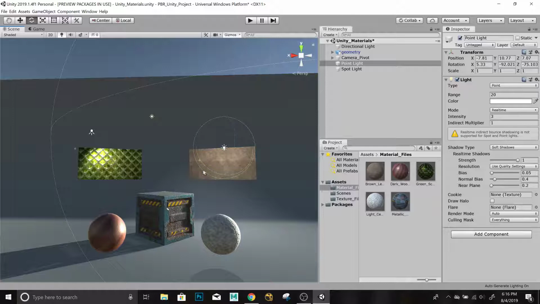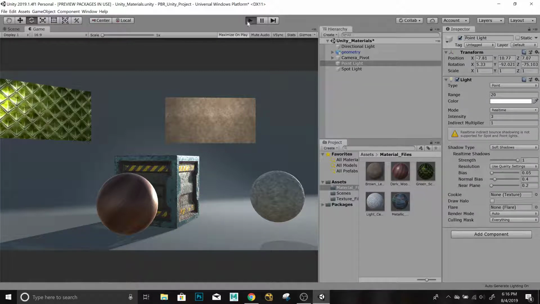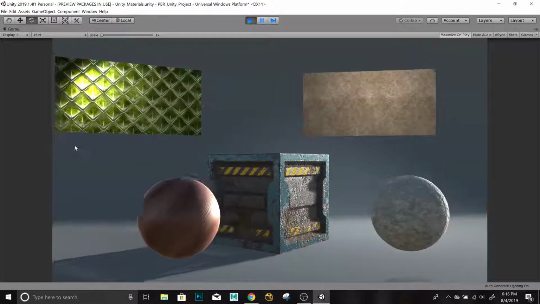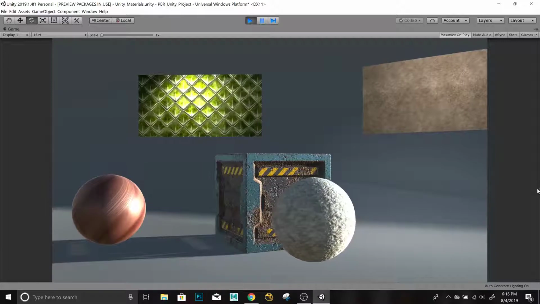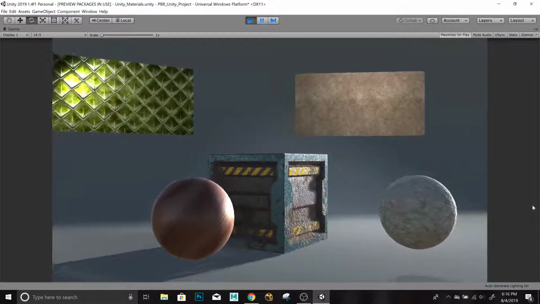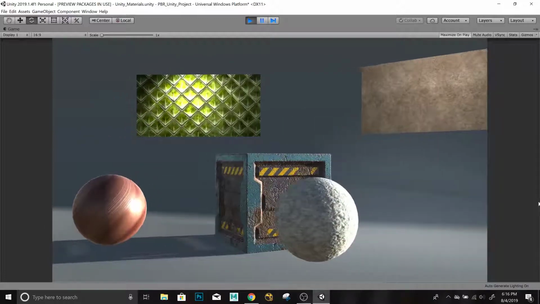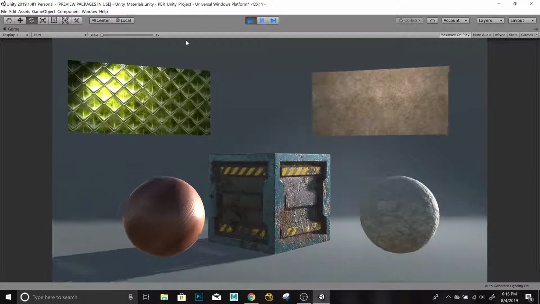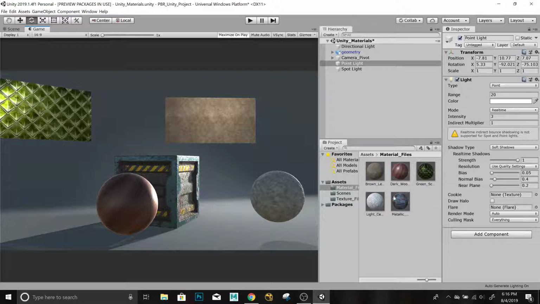But I left lights on it, so no matter what time of day I picked, we could still have those really cool lights. And then if we went into game mode, we already had a camera set up, so we could see how the light reflected off my scale, how it looked with my leather material, how it worked with the reflective properties off the crate. So there's a lot of fun things.